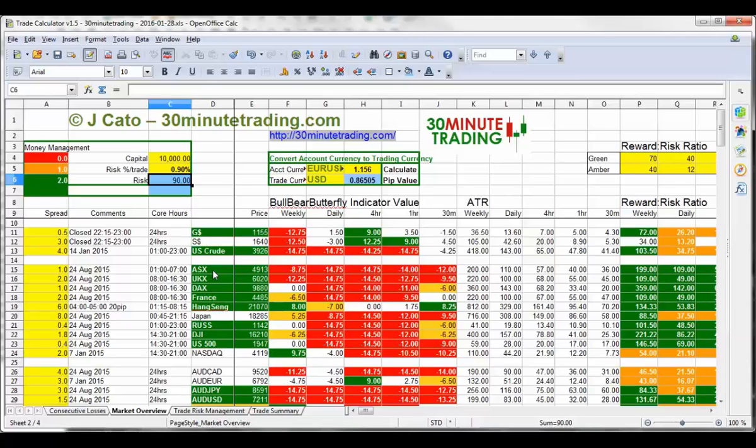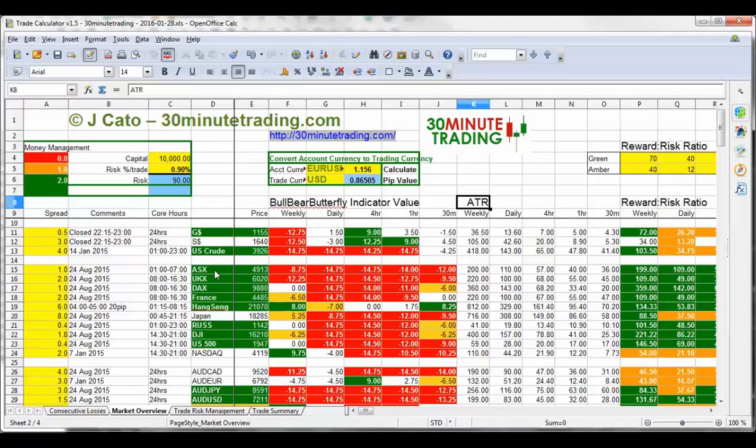And for many years, I didn't even consider this. But when I sat and thought about it in much more detail, I came up with the conclusion that you had to be very careful about what asset classes you're going to trade. And the reason is the spread and the amount of pips that that particular asset is likely to move in a given period of time. And that is measured by the average true range.